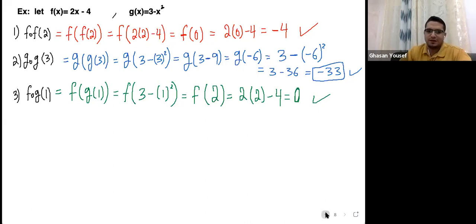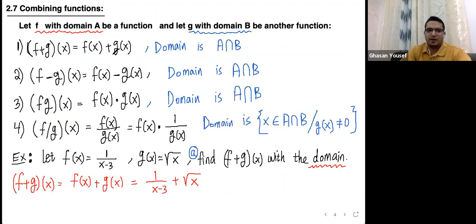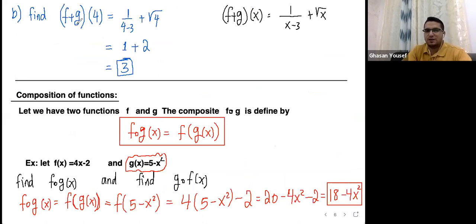So now let's go. This is the section for 2.8. This is what we should know about 2.8. We have to know the sum between two functions, the difference, the product between two functions, and the quotient. We should know how to add two functions. We should also know what the domain of the function is when we add two functions. Also, if the question asks for the sum between two functions for a number, you have to know how to plug the number inside the function.